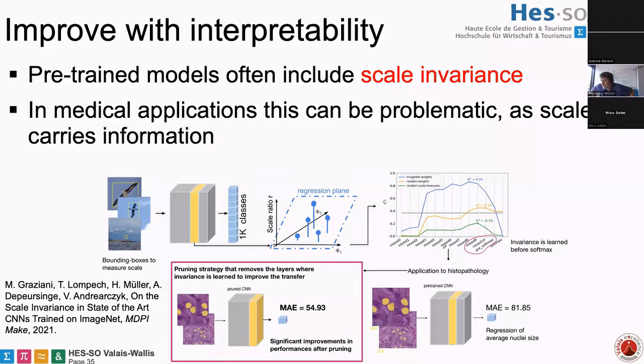The problem is, everything you do on ImageNet has a scale invariance, because when you look at the training data, every object, or most objects, appear in different sizes. If we look at the features we have, scale invariance is exactly what we do not want, because enlarged nuclei is actually a clinical feature. So that's why we pruned that part. We removed part of the network and retrieved much better results. So by understanding which part of the network is responsible for specific things, and which features we would or would not like to see, we can actually improve the outcomes that we're having.